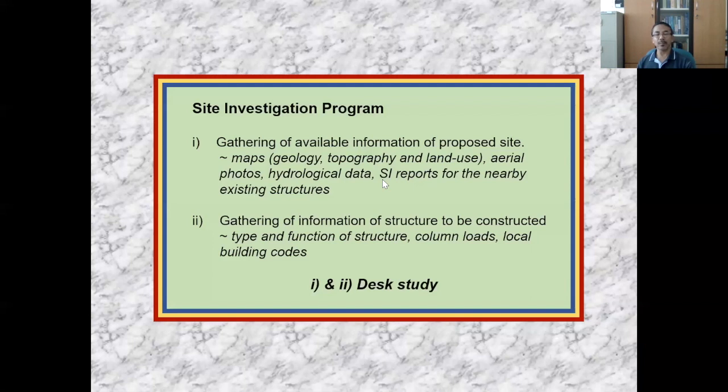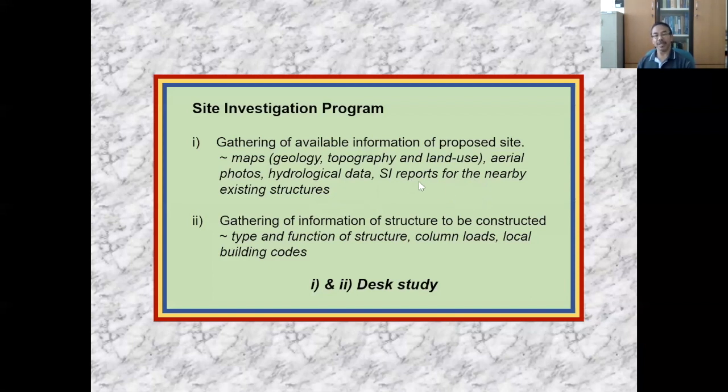In addition to that, we may refer to the SI report for the nearby existing structures. If there are nearby existing structures, there must be an SI report, because before they develop the structure, they have to perform SI, as what we are discussing now.